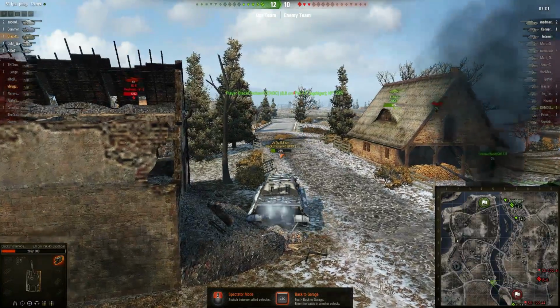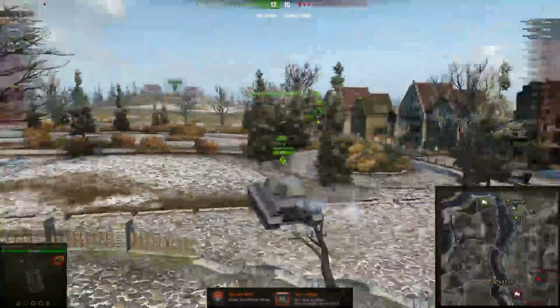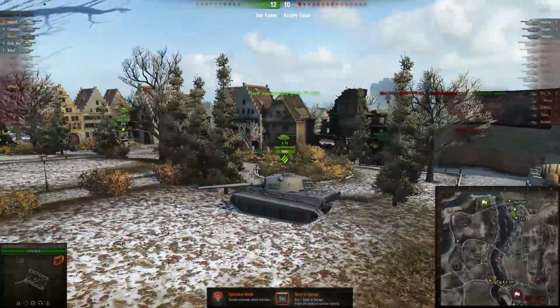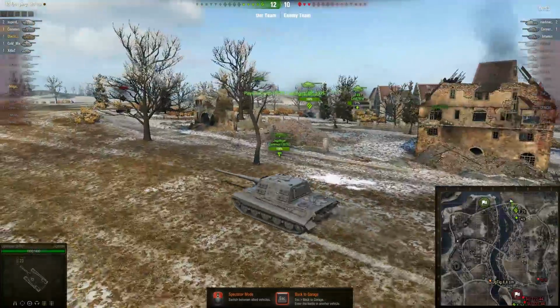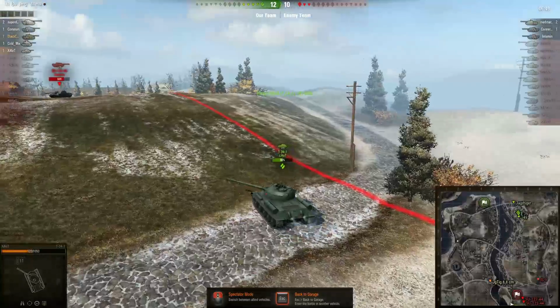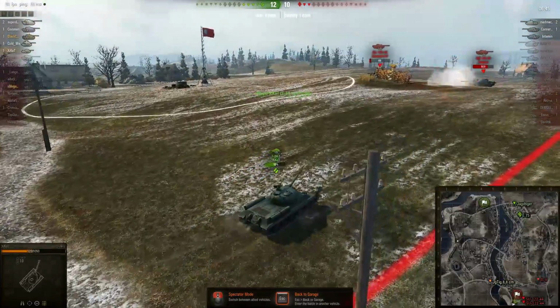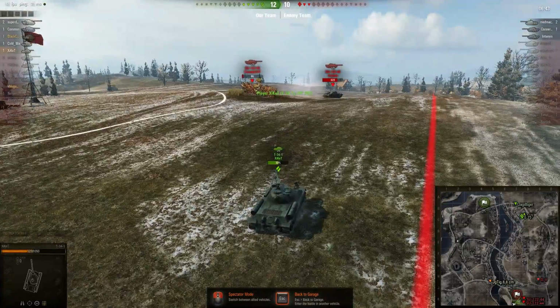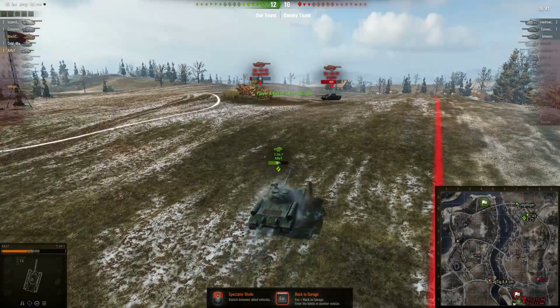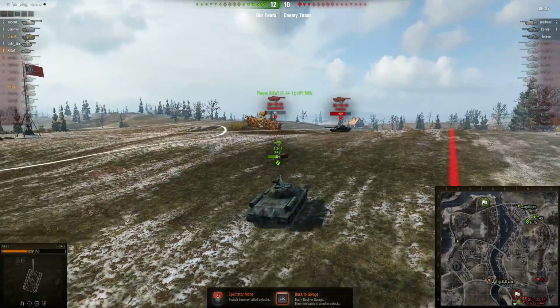Okay, the KV-4 is done. I'm not sure. Let's take a look real quick. Oh, E75 full health. Now he looks, is that stock gun? Might be a stock gun. Got a full health Jagdtiger. Got a pretty injured scout. And then these two guys. So, Black Chicken, these guys are not going to probably be able to penetrate him. They're going to try, but they're busy.